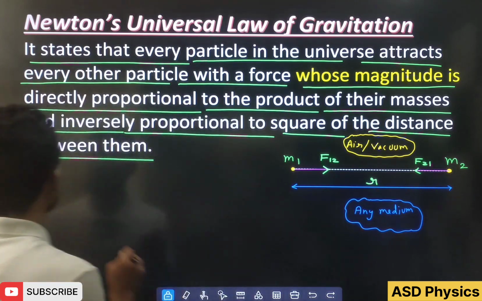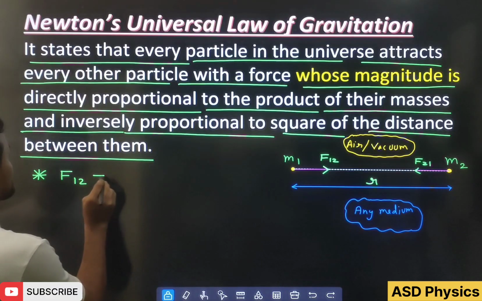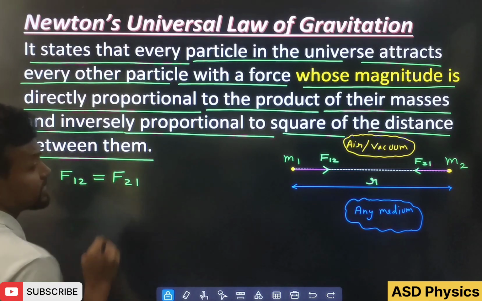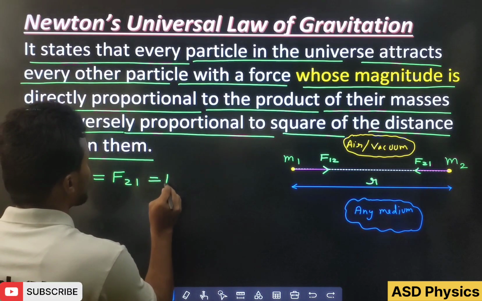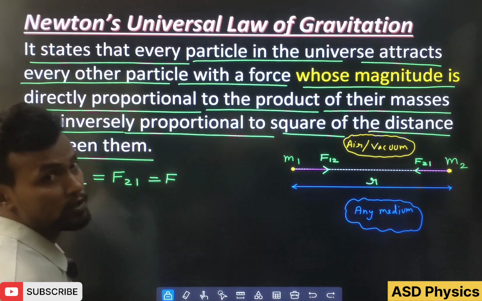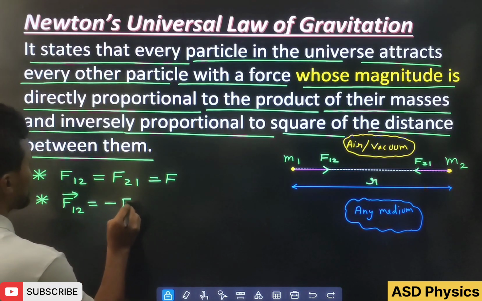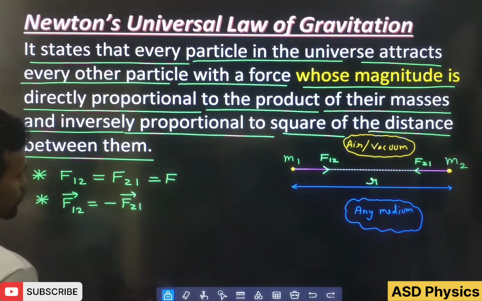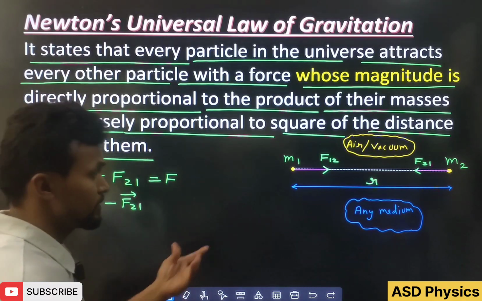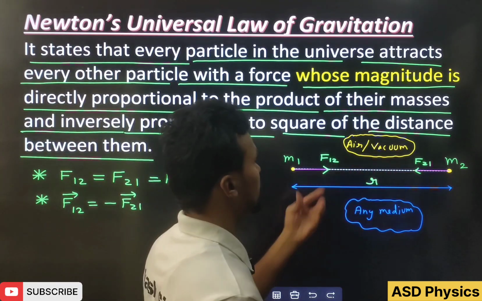Okay, so remember that here first thing, both these forces magnitude wise both will be same. F12 is equal to F21, and here I am writing here F. Okay, next one, remember that if we talk about the vector wise, so you can see very well the direction of both of forces are opposite. So I can write here F12 equal to minus of F21, magnitude wise same, but if we write in a vector form we have to put minus sign, because the directions are opposite here.